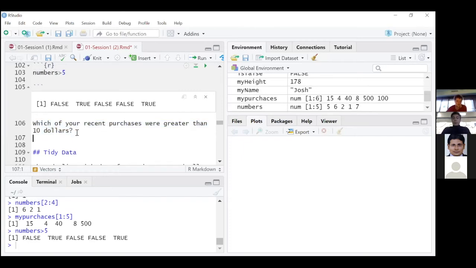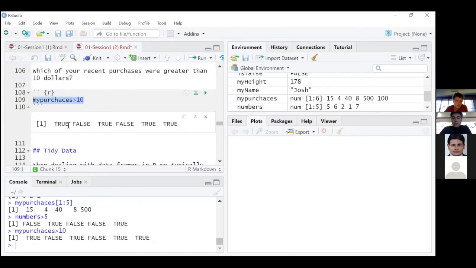So in this cell, we can write some code that will let us figure out which one of those. I'm sure you can fill it in and figure it out. You run that, and then we can see that the first one was greater than $10, the second one wasn't.